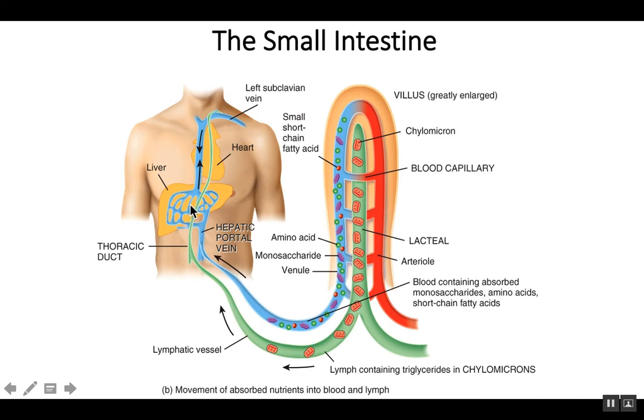They get processed, either stored or then released into the bloodstream via the hepatic vein. Here we show the chylomicrons containing the larger fatty acids repackaged with proteins so they can be transported in the lymph. That lymph will eventually go to the thoracic duct, and that thoracic duct will eventually deliver those triglycerides into your circulation at the left subclavian vein.